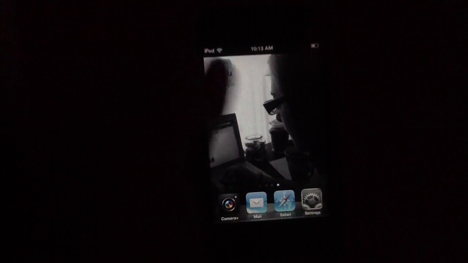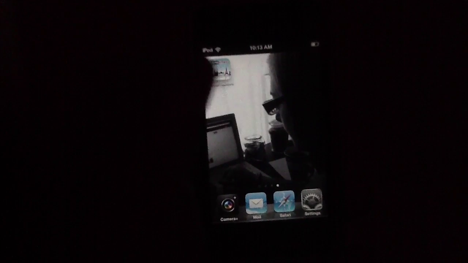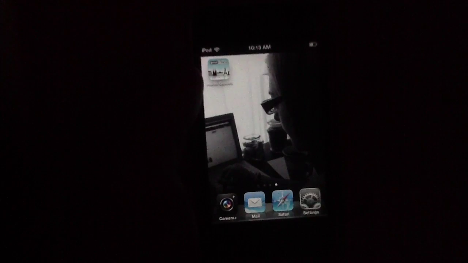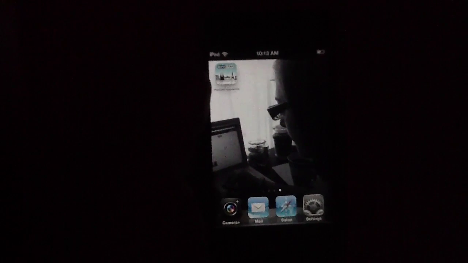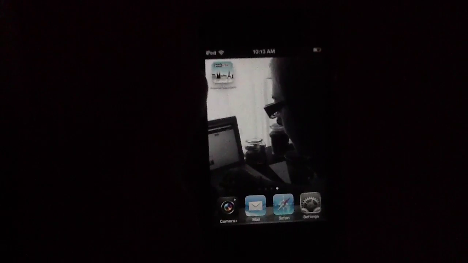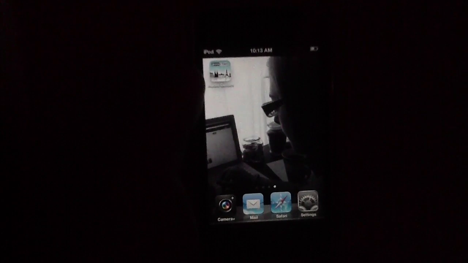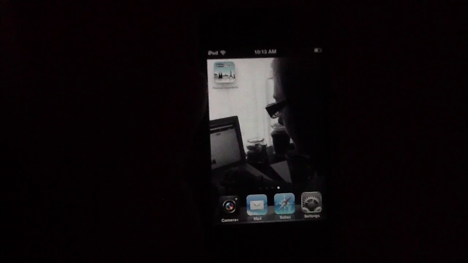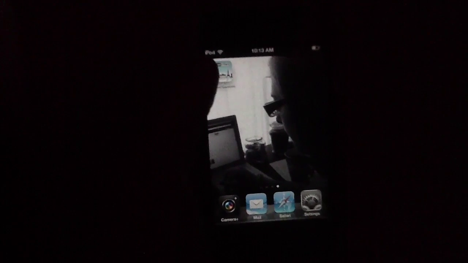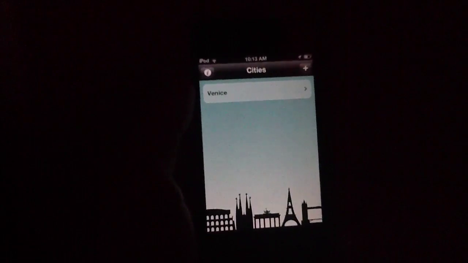Like we said, this is probably what you'll be using when you are using Audio City Guides, and that's because if you're out being a tourist or traveling around, you're probably not going to be carrying around your iPad to each and every major attraction. You're probably just going to have your iPhone in your pocket, especially if you're in a foreign country. It's just easier to carry this around. So we're going to go ahead and show you the differences, and I'll just talk a little bit about how great this app is for the tourist in us all.